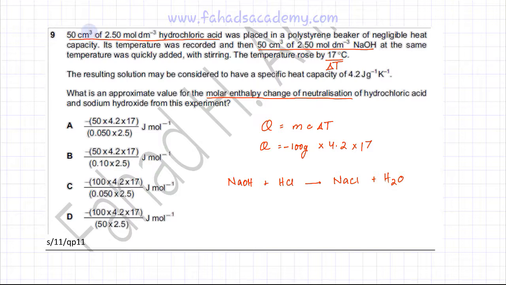so I can use the formula which is that moles equals concentration multiplied by volume so the concentration given is 2.5 and the volume given is 50 cm³ but that should be divided by 1000. Now NaOH is also going to have exactly the same amount of moles because it has the same volume and the same concentration so they both have exactly the same moles.